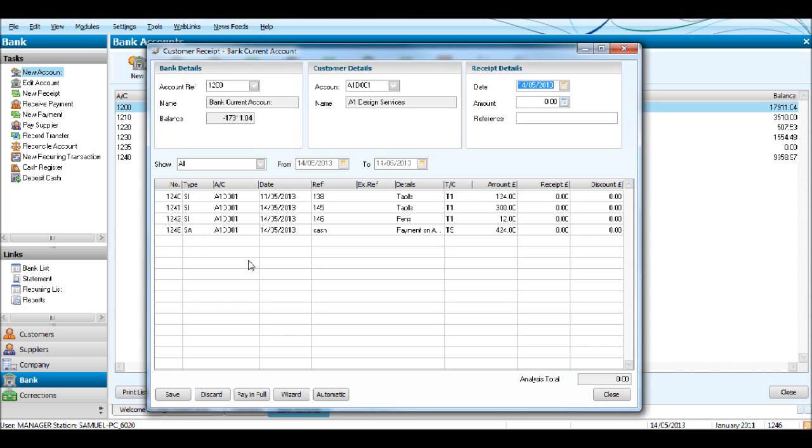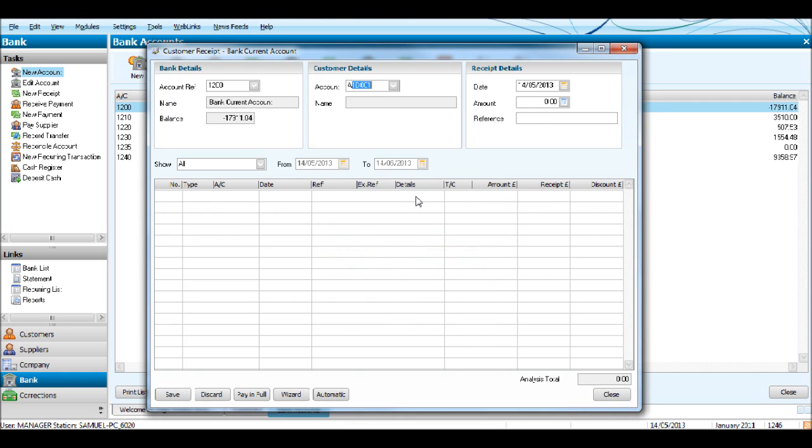So you may load up an account for a customer or supplier, and there's a number of these payments on accounts that haven't been allocated. All you do is put the date in, and let's use today's date, the date you want to allocate these payments. Click pay in full of the payment on account, and then pay that in full for the invoices that they match up to. So that £424 was those two oldest invoices there, the 124 and 300. And you'll see that it shows a zero and that shows a zero. If we didn't match them up, you'll see there's a minus 300. It shows you that you have money still to match. Hopefully that makes sense. So £424 against those two, click save.